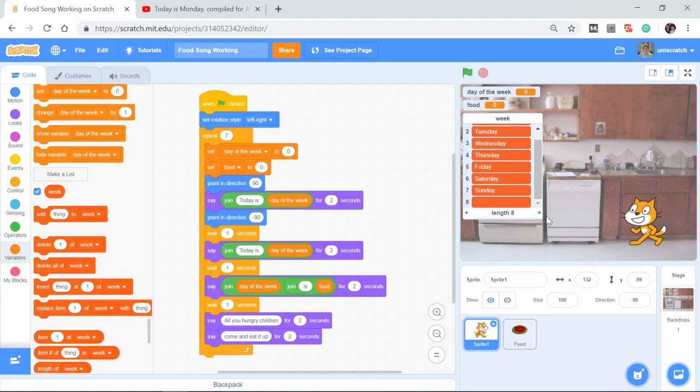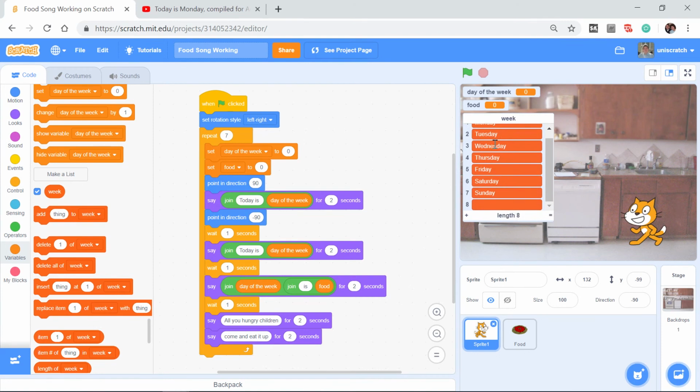Oops, I accidentally hit the return key after I got done typing Sunday, but there's only 7 days of the week. No big deal. I can just come in here and exit out. And so here are the 7 items. Remember what I said a list is. A list is an ordered collection of related data. And so we have an order here, 1, 2, 3, 4, 5, 6, 7, in a collection of related data.